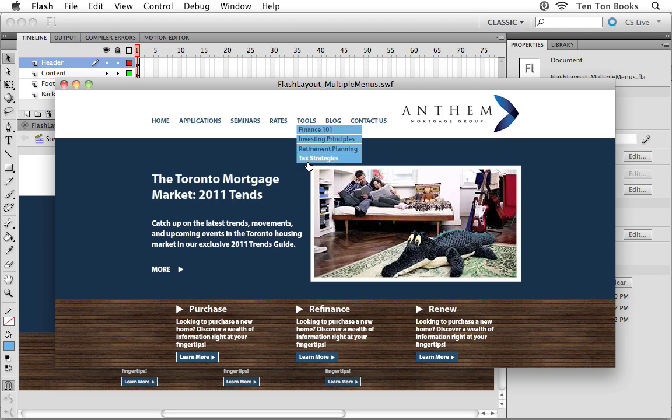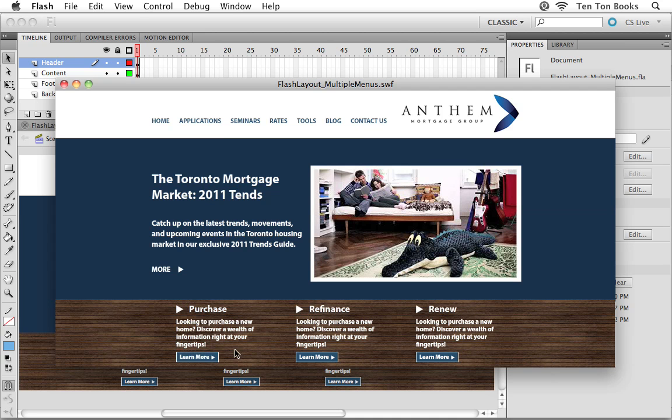It functions in exactly the same way as the Seminars drop-down menu. Notice that the sub-menu items also have rollovers on them. Really easy to pull that off, right? And just for the sake of time, I put the exact same menu items under both drop-down menus. But again, in the real world, you would obviously change those. And then the rollovers continue with Blog and Contact Us. Okay, good stuff. So that's pretty simple. And of course, all the other rollovers still function.